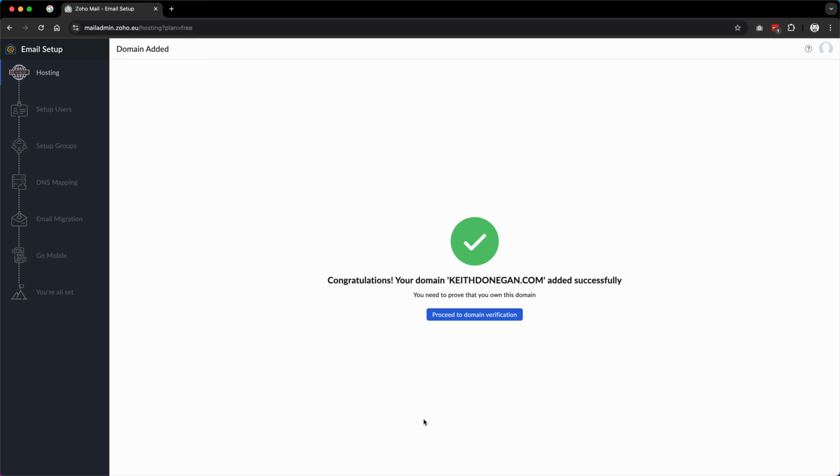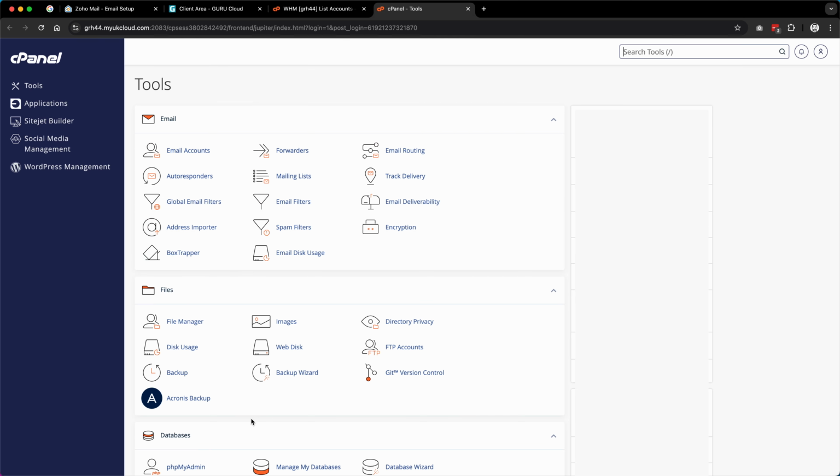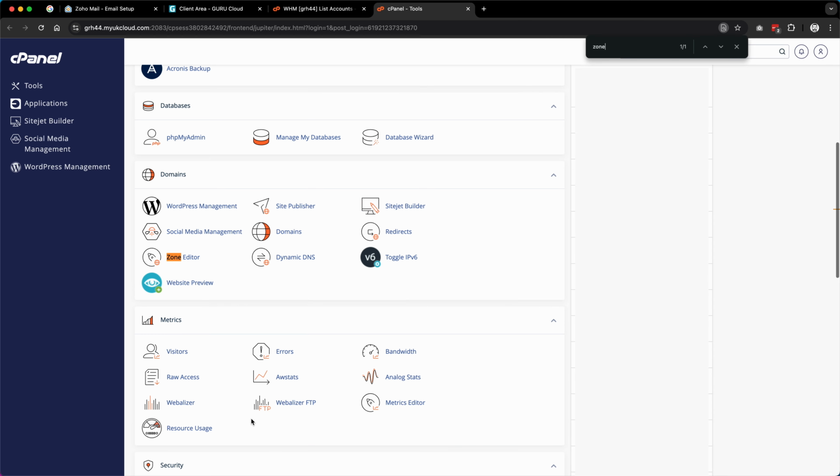Let's just click that blue button that says Proceed to Domain Verification because inside here we'll need to add a TXT DNS record. So I'm basically just going to copy this record here and I'm going to go into my cPanel server to add this to my DNS records. And you'll have to do the same wherever your DNS records are hosted. Now that could be cPanel, same as myself, or it could be a dedicated domain registrar, something like Namecheap, Porkbun, or GoDaddy. Right, so inside my cPanel server here, I need to go to Zone Editor to edit my DNS records.